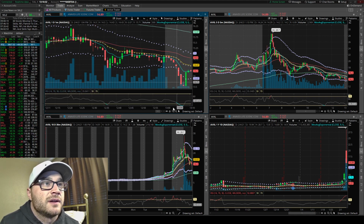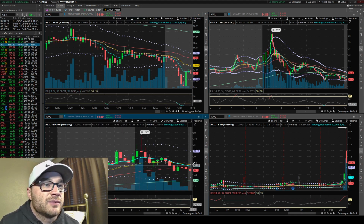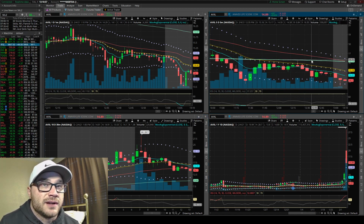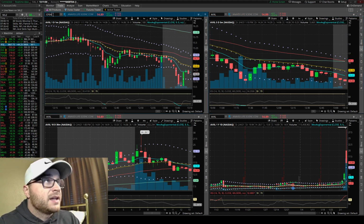Got a little bounce here just a few minutes ago. But I mean, if you look at the daily chart, it's way up there. RSI is still at 87. So I'm going to be looking for tomorrow for this to maybe gap fill all the way back down to the $11 area. So I might even put in a short here this afternoon, just looking at what the action is if it stays underneath these moving averages. Right, the 1 and the 5 is already staying down, trending down all day, so I might look for something there, especially tomorrow.